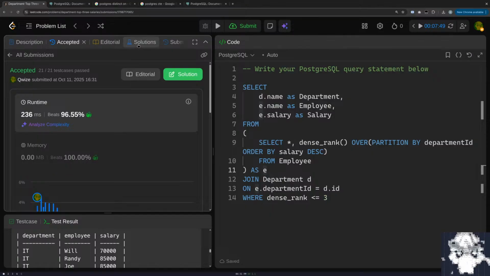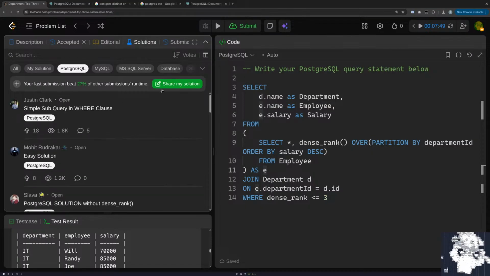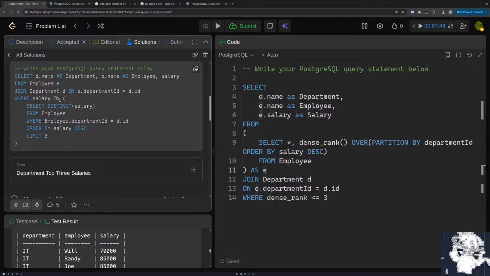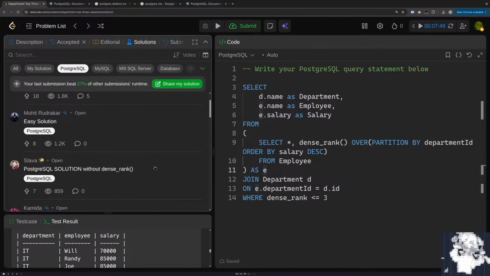Okay, let's look at solutions. Subquery in the where clause. Where salary in, and then you have a limit 3 query. Nice. Okay, that is one way to do it.